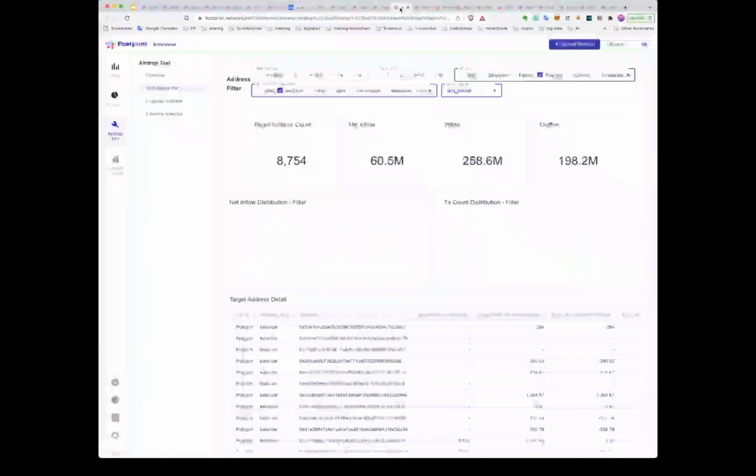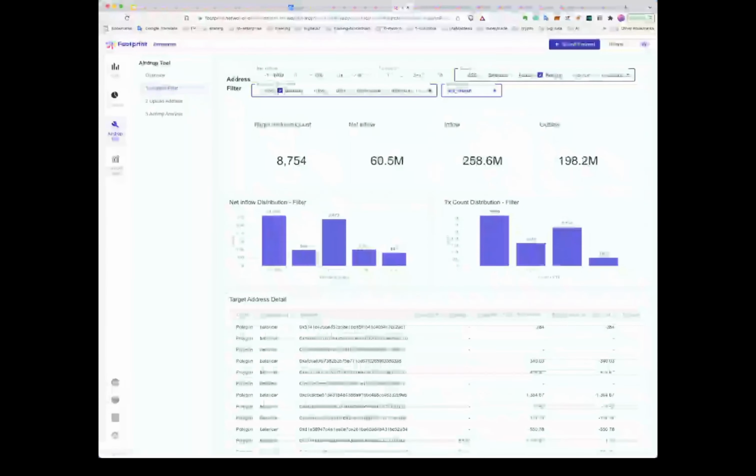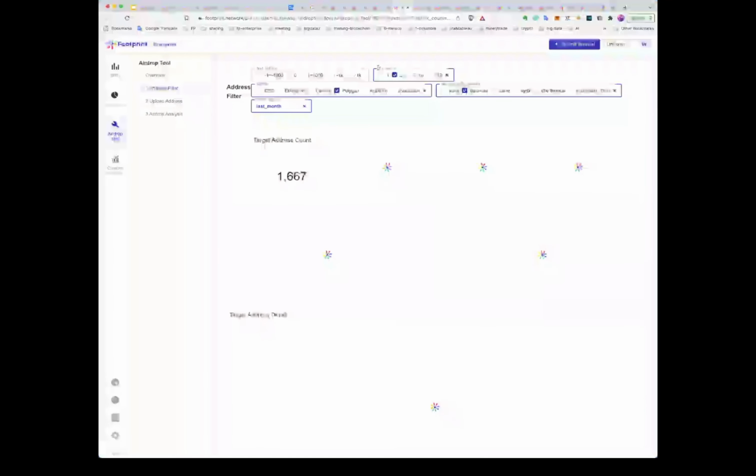Airdrop, okay. For this part, let's say that sometimes you want to do an airdrop for some addresses, and you can use some of the filters on the top of this. You can select some of the filters if you like, such as at least 2 transactions, and who has invested in a certain kind of protocol.